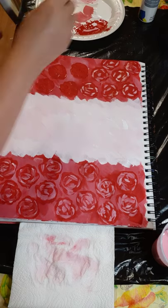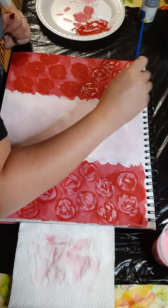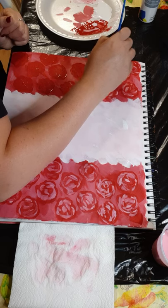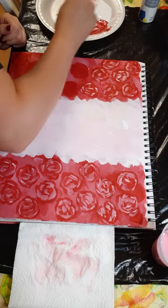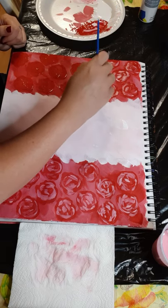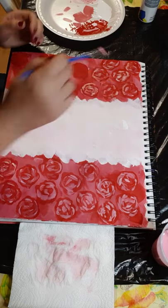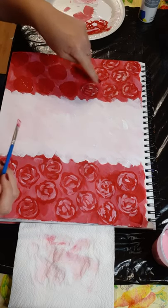You want it to be wet so that when the red paint goes over those pink commas you put, it kind of smears it together. So it's not a perfect blend, it's more like mix and match smears. You can always, say you waited too long and it did dry, go back and just do more pink. When I'm putting the two colors together, I like to make sure I'm still keeping the shape of the outside. So I'm not making it into a circle all of a sudden, it still has the different bumps going around.